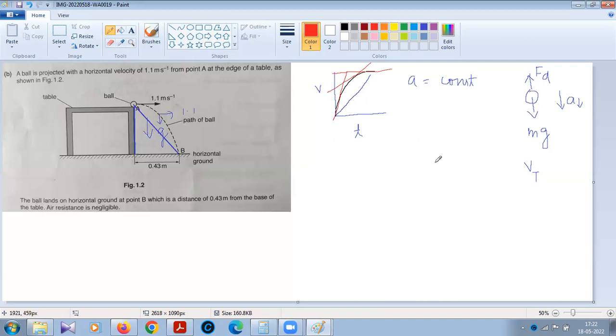They can give a different type of force, where the force is increasing with time. In that case, the curve will look something like this, showing the acceleration is increasing with time. This shows acceleration is decreasing with time if it's a velocity-time graph, and if the curve is like this, it shows acceleration is increasing with time. Say, for example, a block is being pulled with a force that is not constant but increases with time. Then it will no more be a straight line.